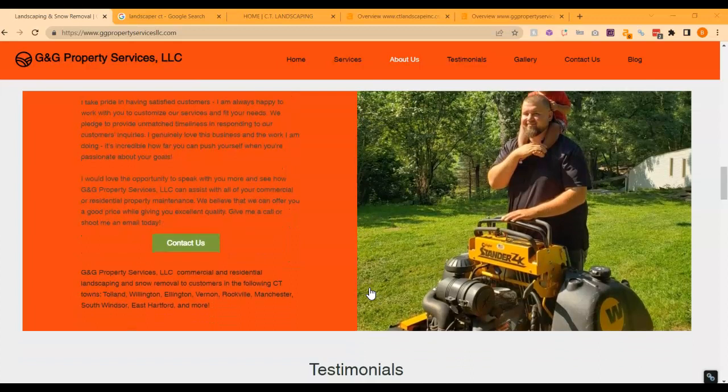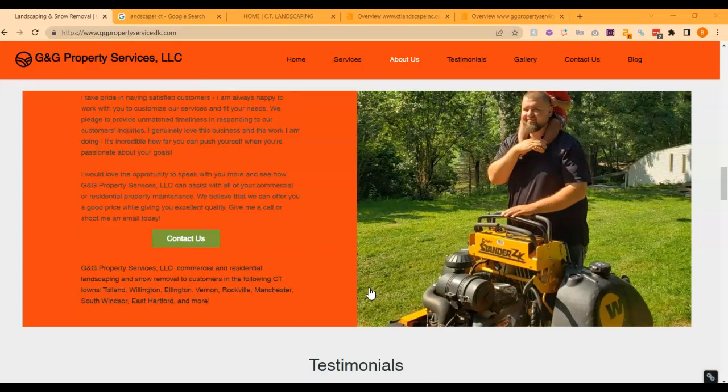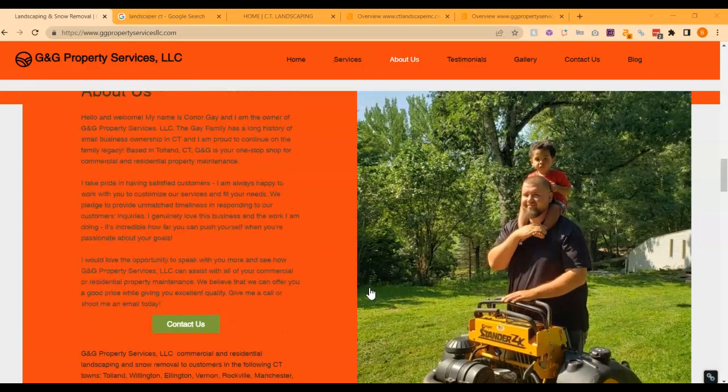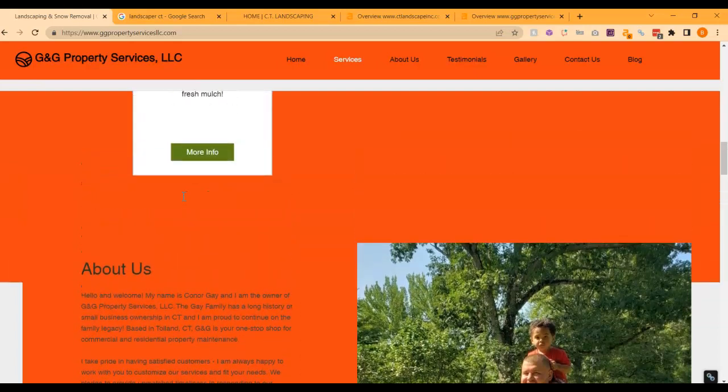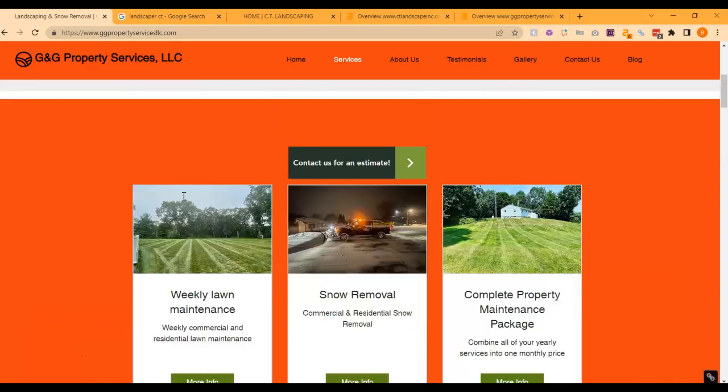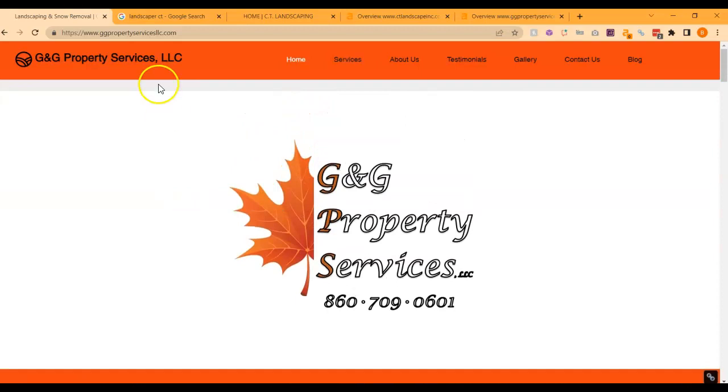so on. Within that content, you want to have keywords, and keywords are things that someone would be searching for. So if someone was searching for a landscaper in CT or a property maintenance company in CT, and you had landscaping company CT listed quite a few times on your website, you're going to be really relevant for that search, and Google's going to be willing to put you higher up at the top for the search results. I don't really see any keywords in your content. So that would be a big thing that we would want to do as well.